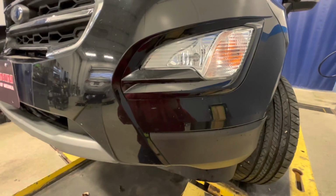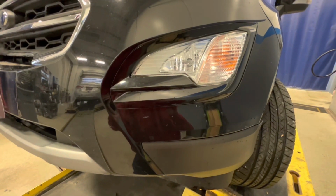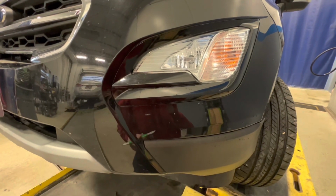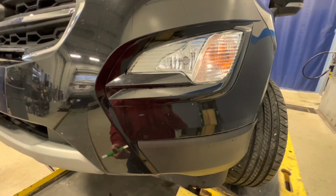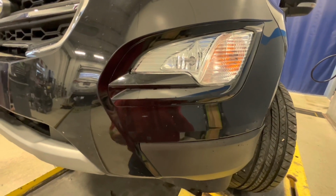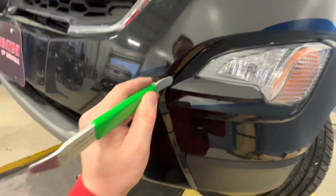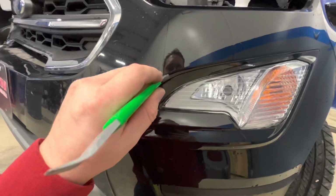This came off easier the second time. I took it off already and put it back on, so for you, it might be a little stiff. I'm working in the cold right now. It's winter time here in Ohio. So this is how I would take it off. If you're working in the summertime, this should come off very easy. So I just started here, right along here, and then just work your way up.